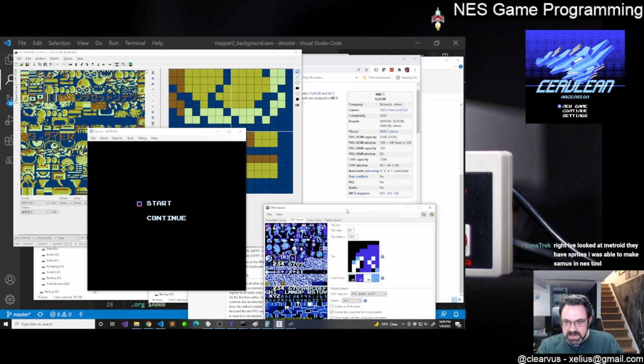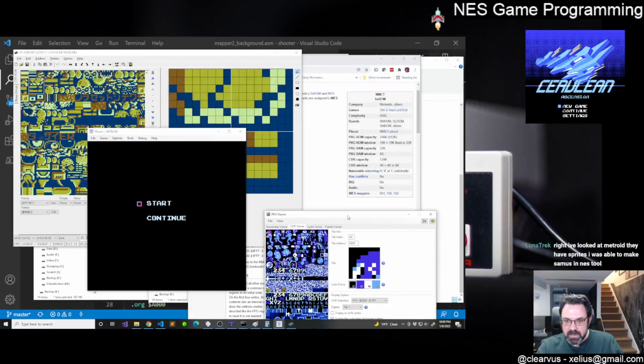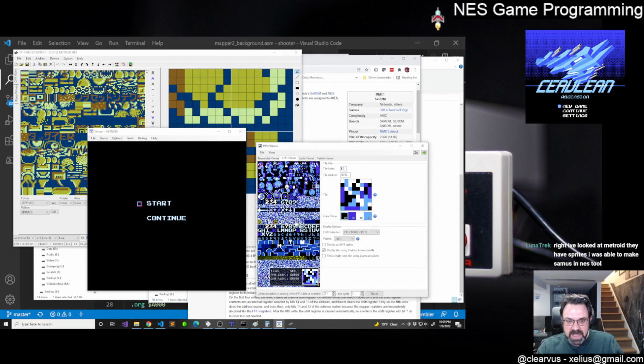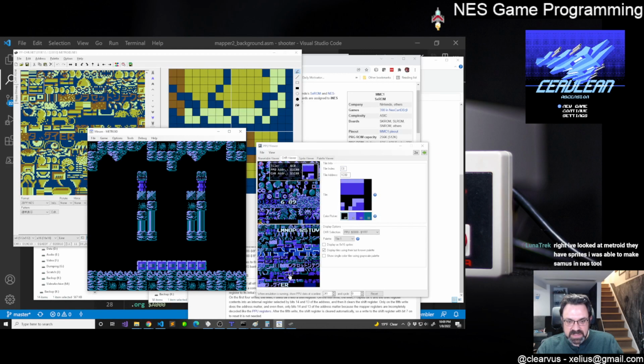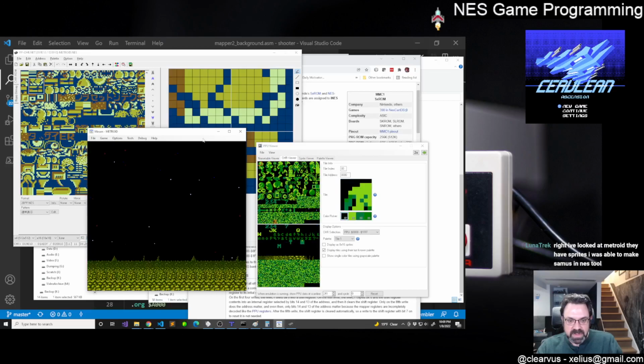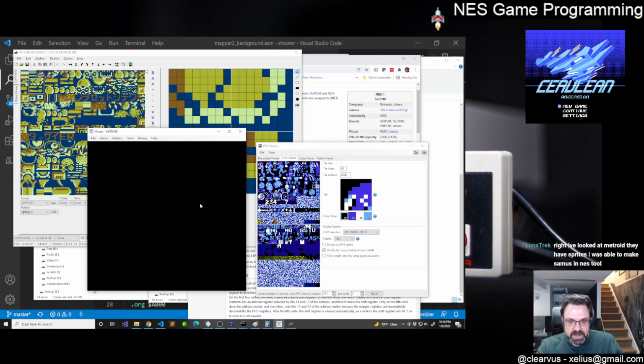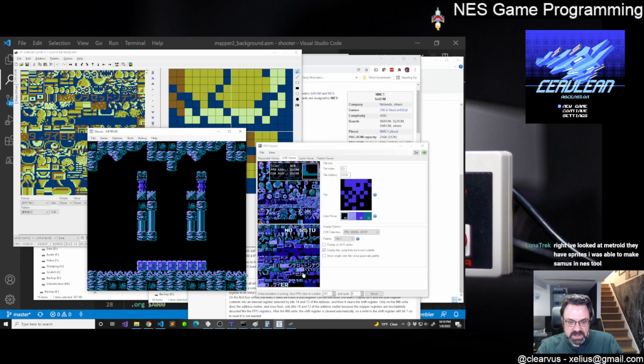In fact, what is it? So there's 4K and 4K or 8. So this is 4K and 4K, and they can swap things in and out. So that's what they did here. They swapped in some additional stuff in the bottom to accommodate, I guess, what they're going to need that's different than what the title screen requires. So you can see the rest of the background stuff came in.